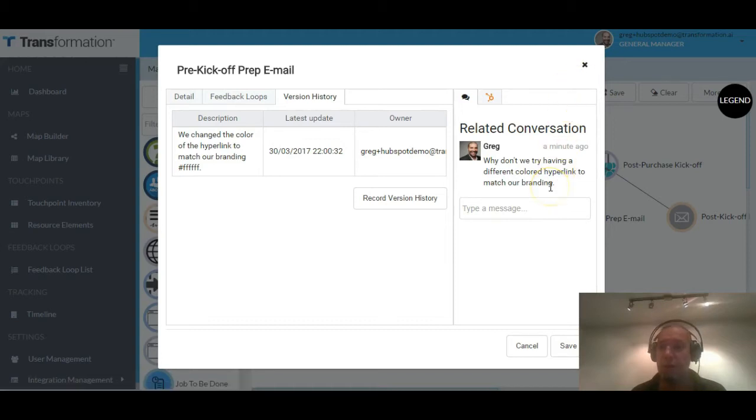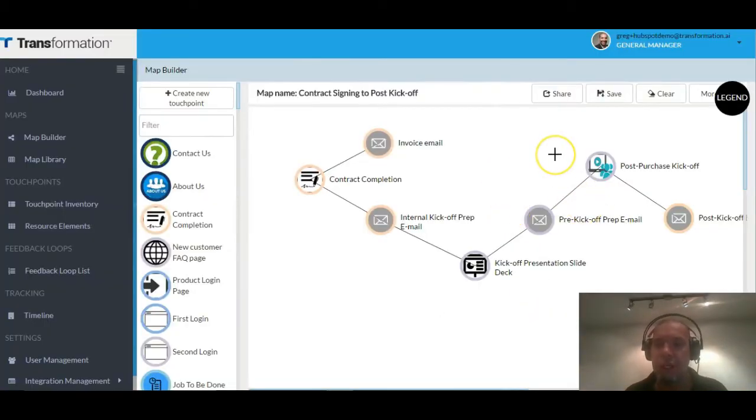So you create your integration, you can link touch points. At the touch point level within a map, you can then pull in specific touch point or HubSpot data into what are called feedback loops, make changes, see how those changes affect the feedback loop, and iterate to get to your goal. So now when you've made those changes, you'll have that saved within this map. You can save your map accordingly.